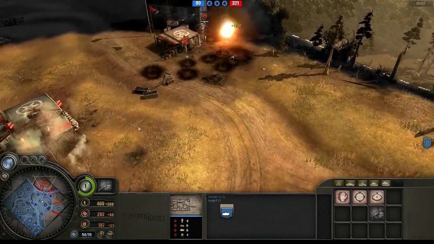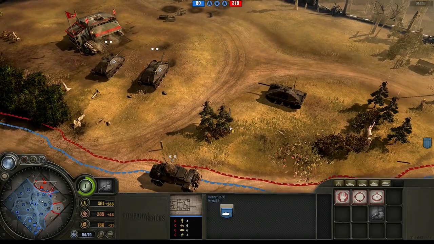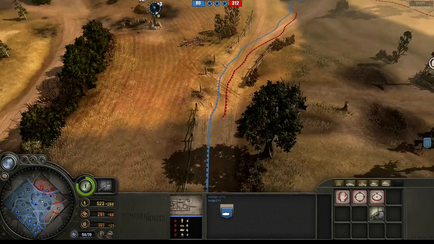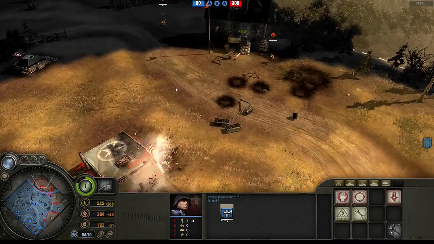Not moving all the tanks to the front. I need a Jagdpanzer. But they're barely putting up any fight now. Going with two armored cars is also an option.